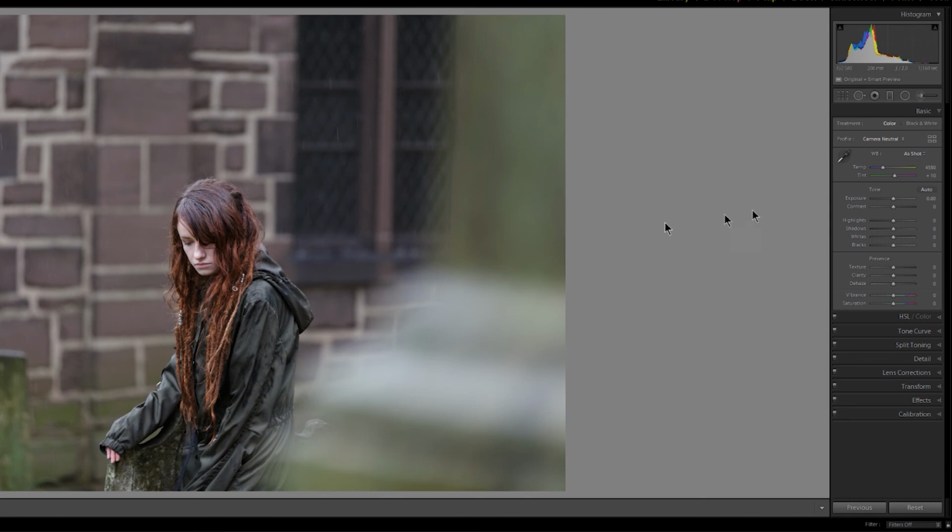And in this Lightroom beginners video, we're going to talk today about profile setting. We're going to focus specifically on this profile label right here in the basic panel in Lightroom. I had previously done a video where I went through each individual item in the basic panel, and I just glossed over the profile one because I wanted to do a separate video and explore this a little bit more in depth. Even though it's for a beginner, I just wanted to explain it in a little bit more detail.